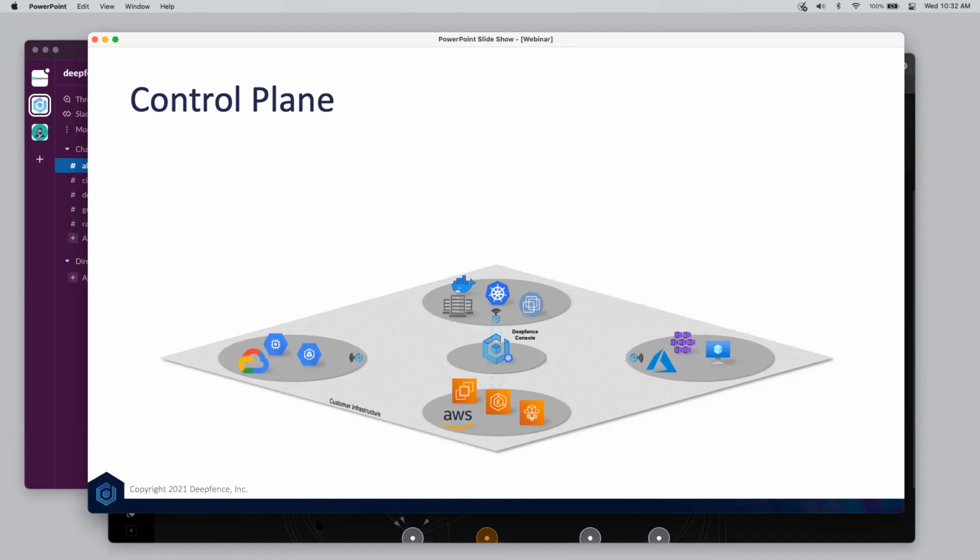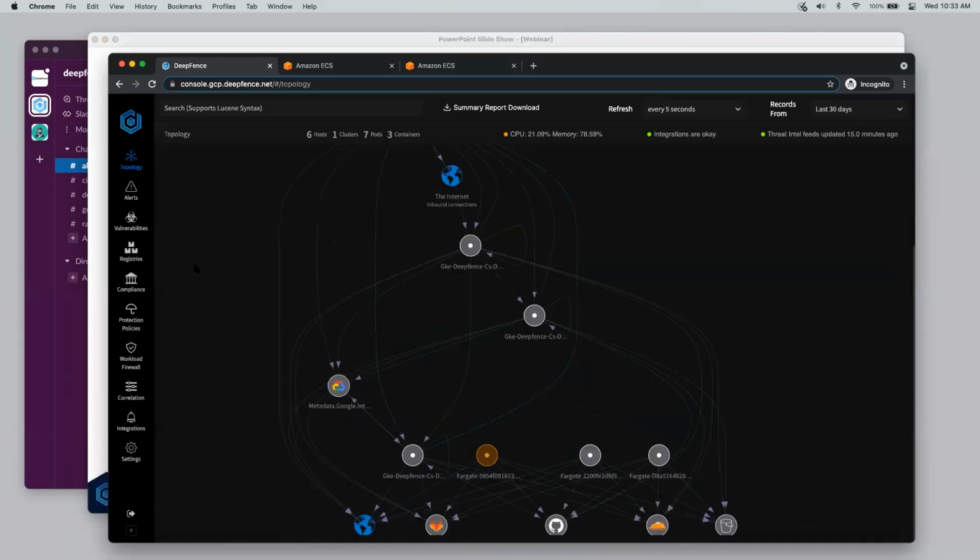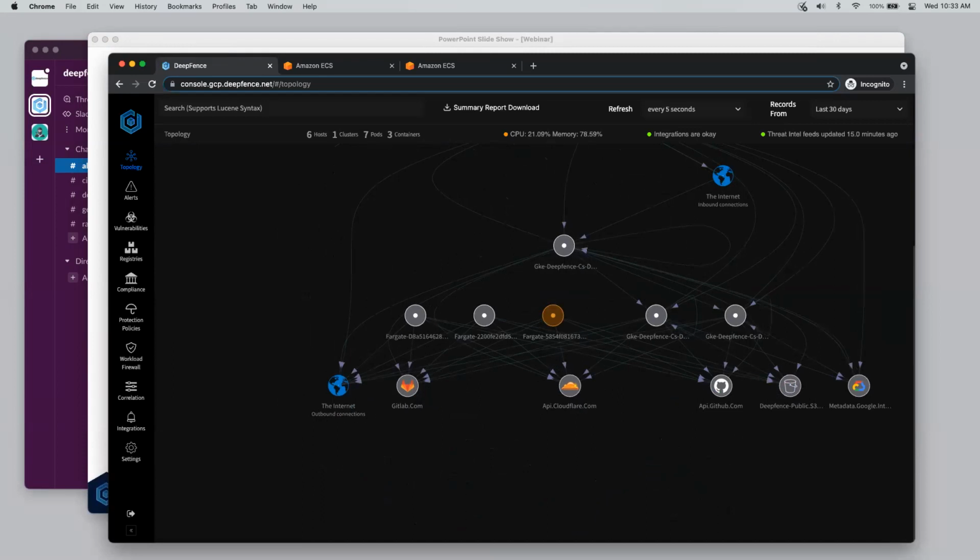So the second part of analyze in that AIP acronym is to determine where your vulnerabilities and weaknesses exist, and not just the vulnerabilities and the weaknesses, but the misconfigurations as well. All right, so Deepfence pulls in threat intelligence feeds from 50 different sources, including the National Vulnerability Database, MITRE, Red Hat, GitHub, GitLab, just to name a few.